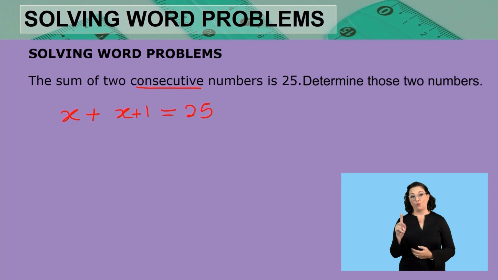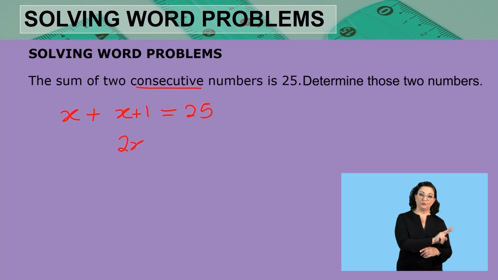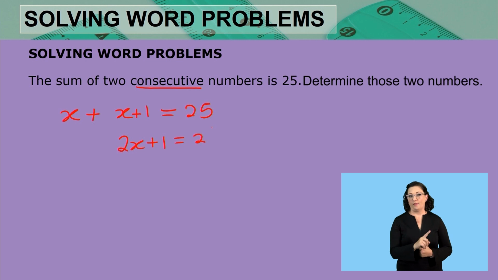Now we can solve for that equation. Now we have here x, and we are adding another x. So if I already have x and I'm adding another x, that means I have 2 of these x's. And then I've got a 1 there. We are adding 1 to those 2 x's, and we have 25. Now this has been turned into a nice equation where we say a certain number multiplied by 2, and then we add 1, that is going to give us 25. So let's solve for that quickly.